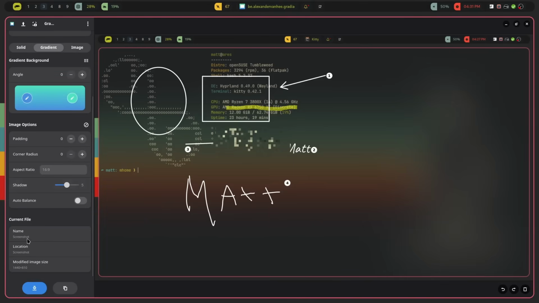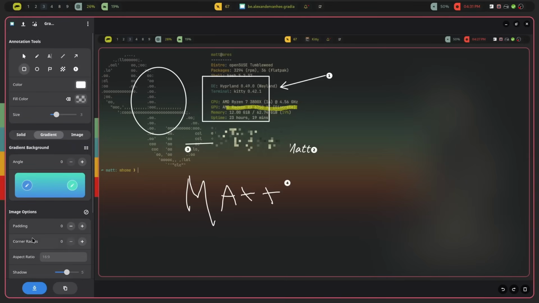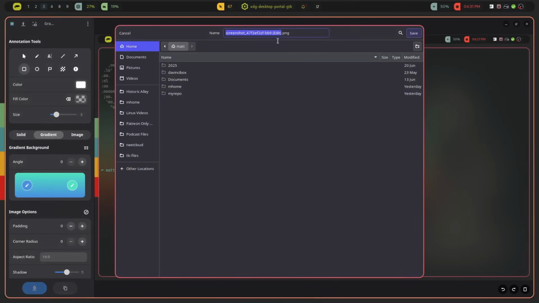And then down here at the bottom, you have the name, location, and screen size. Now, I really wish you were able to name it from here. If you were able to click on this and just name the screenshot from here, that'd be cool. Instead, you have to wait until you hit the save action in order to name it. And I also wish that the default screenshot name was the date. Instead of having this gibberish here, I really wish there was a date at the end of this. That'd be much, much better.